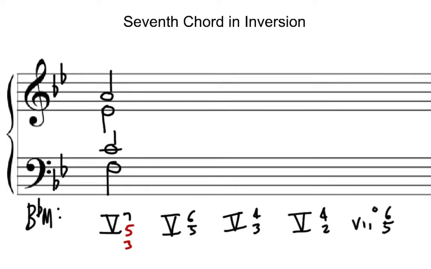Let's take those same notes — F, A, C, E flat — and put them in first inversion, which is with the third in the bass. The first inversion figure is 6, 5 — technically 6, 5, 3 but 6, 5 is all that's necessary. Now that A is in the bass, we still need the other notes, so I'll keep the C here, put the F in the soprano, and the E flat in the alto. That's just one of many ways to part-write the first inversion.